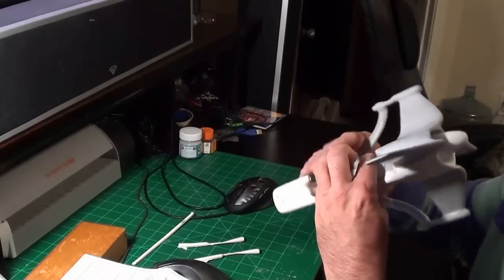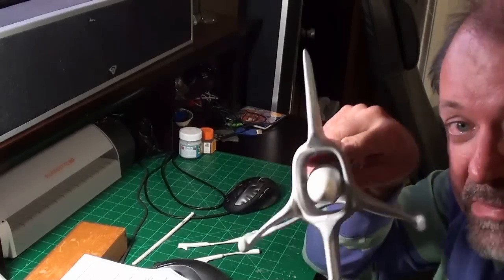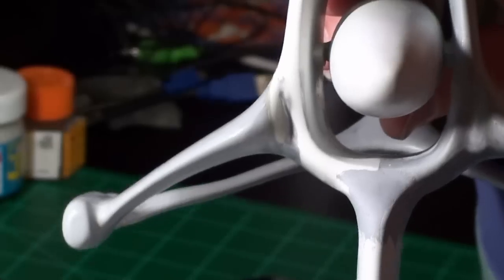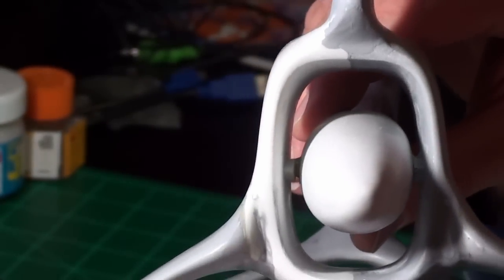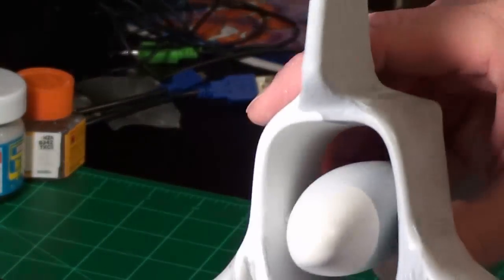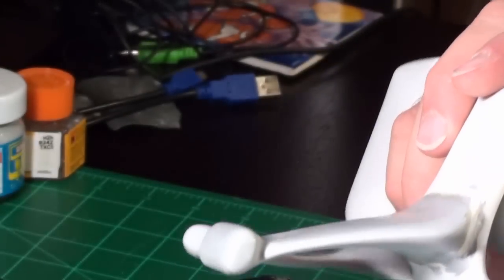Another issue I've discovered, and I'm trying to decide what to do, I completely forgot about it, is inside there. Let's see if we can get a better zoom on it so you guys can see what I'm talking about. Maybe adjust the lighting a bit so we get the lighting on it. Yeah, where that pin goes in, there's a nice gap right in there. And getting to that gap and trying to fix it is going to be a royal pain. The other side came out pretty good, but this side's got a good gap in there.